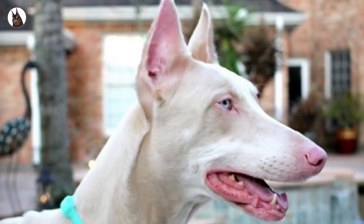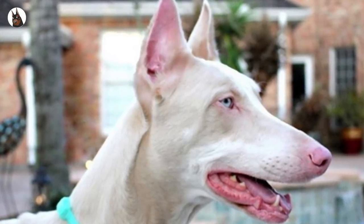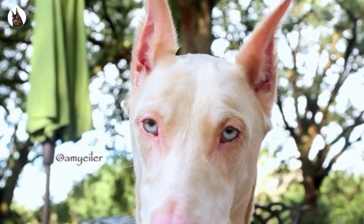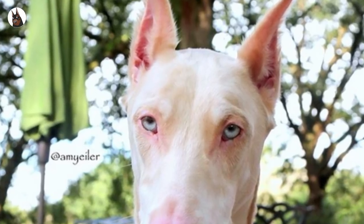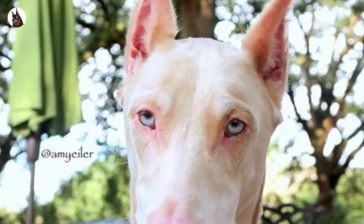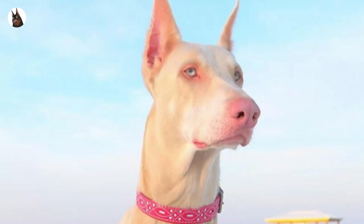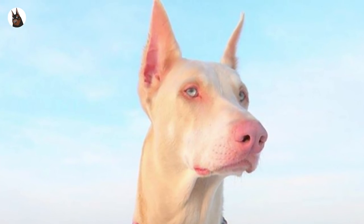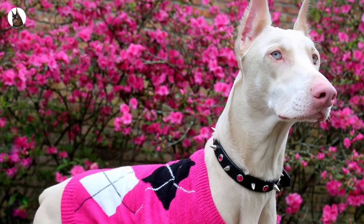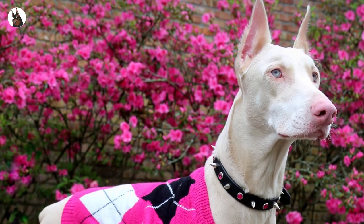The white Doberman is not considered to be a correct color in any part of the world. In fact, it is not even a color and they tend to have severe health problems. They have skin and eyesight problems like photosensitivity, and because of poor vision and the dog being unsure of its surroundings, this may lead to fear biting. However, not all white Dobermans are problematic and they can still make great companions. But ethical breeders do not breed white Dobermans. If you want a white Doberman, adopt one from a shelter and refuse to pay any money to unethical breeders.